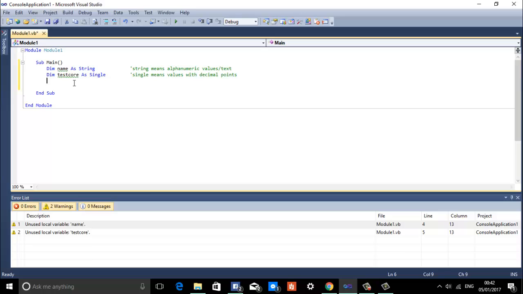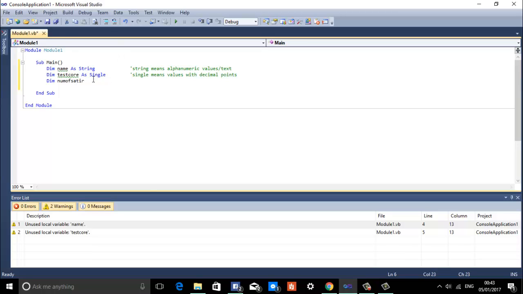So coming to the third data type, dim num of stairs.